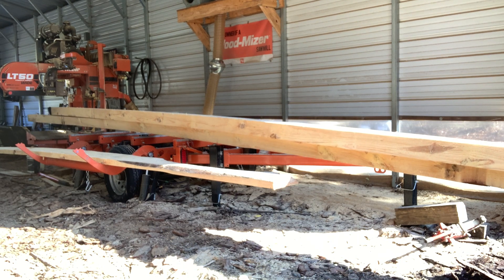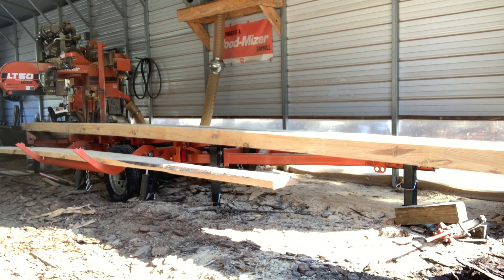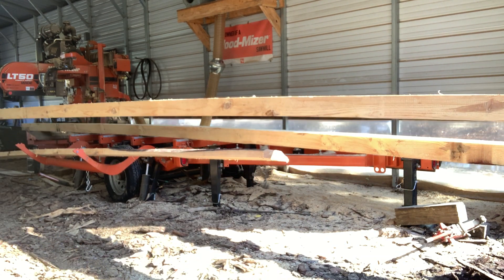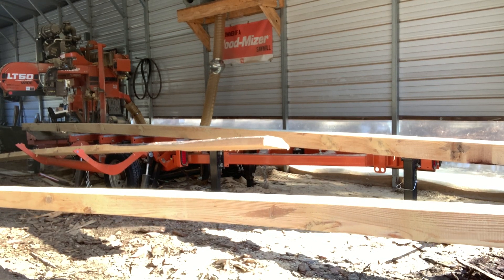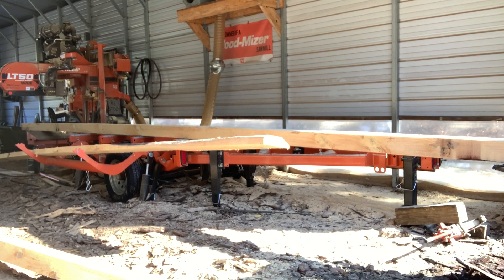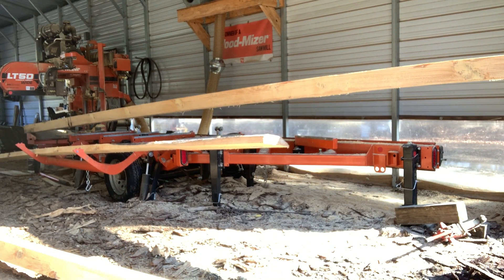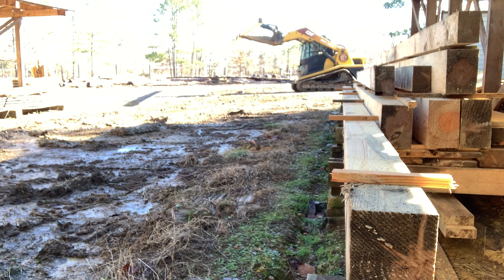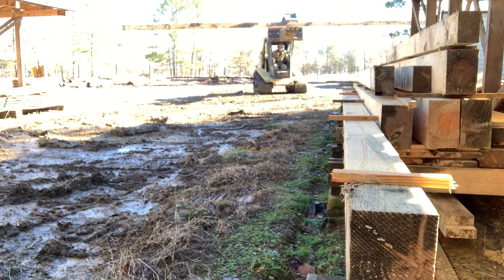So I'm pulling this one off. I'll get it to where I can grab it along the center line with the clamp itself to move around to the side. It's just less likely to break it. I think I'm setting this one off and I'll go back and get the other one. About run out of room in the sawmill though — these 31 eight logs, they take up a lot of room. You got to watch it coming out of the door; you can't turn too quick or you knock something down in a hurry. I had to push my burn pile back a little bit — it's about 30 to 35 feet I think from the sawmill.